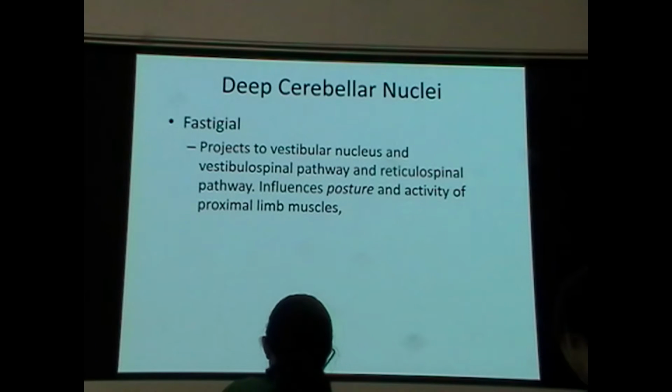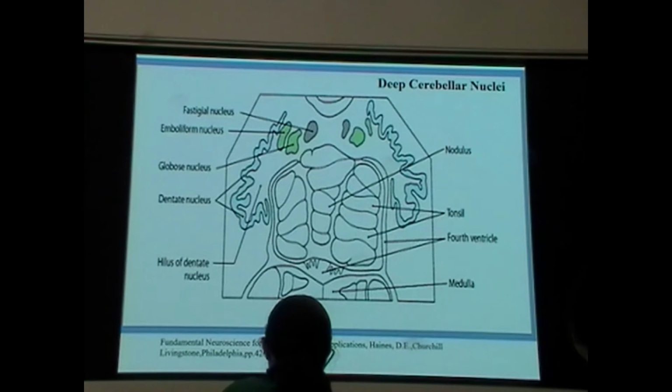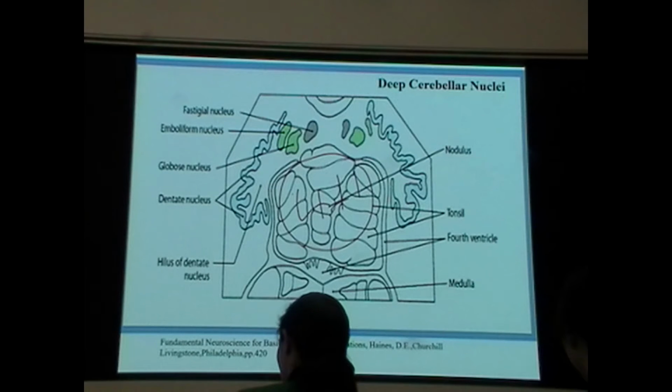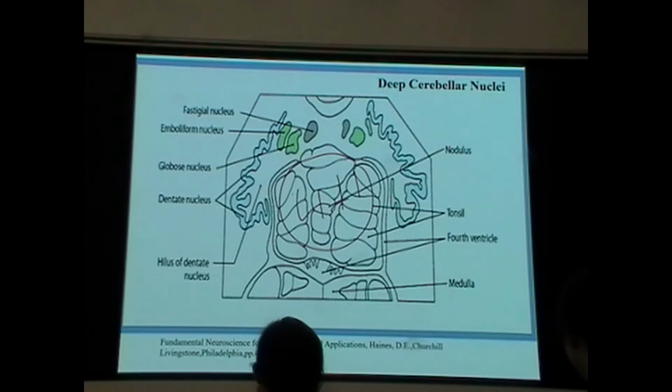So I've got a photomicrograph of that, but in order to save time and space, this is what these nuclear positions are. Okay, this area here, this is the fourth ventricle. It's interesting the way this is drawn, because when you make this cut, 9 times out of 10 you wind up with a piece of cerebral cortex in the fourth ventricle. So the illustrator in this book by Haines drew that little piece of cortex floating in the center of the fourth ventricle. And on top of the fourth ventricle is the cerebellum, okay? And in the base of the cerebellum are these nuclei.